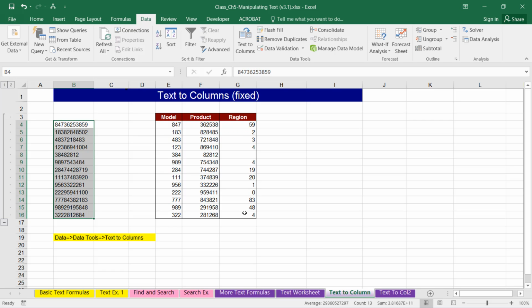I know my son, when he was working for a software company, sometimes he had that job as an intern to take data from one system, massage it, change it around, and put it out to another system. If it's just a one-time thing like that, he'd bring it in and often use Excel to do the manipulation and then put it into the new database system. Text to columns was a favorite. Let's go to the next one.